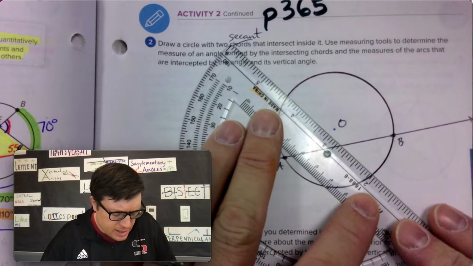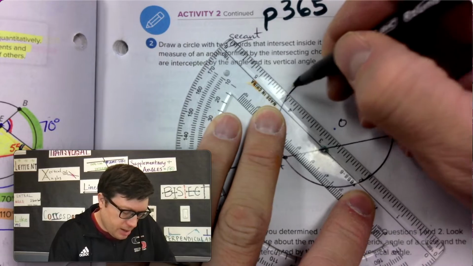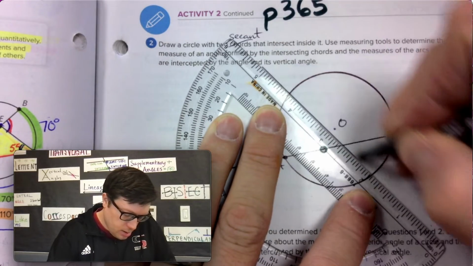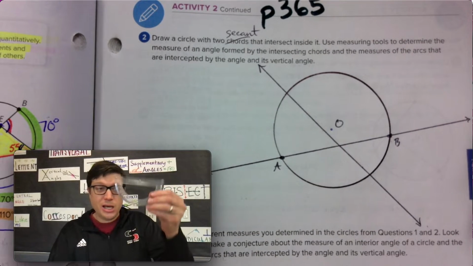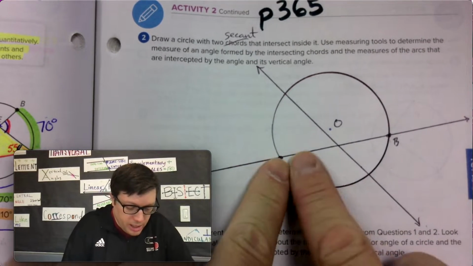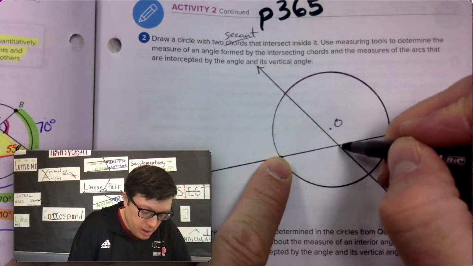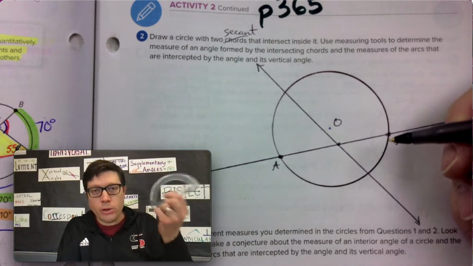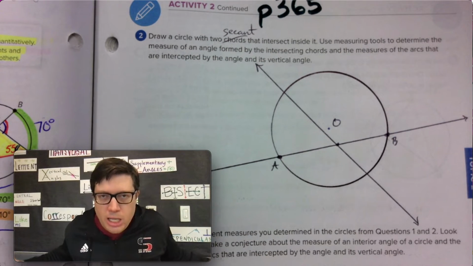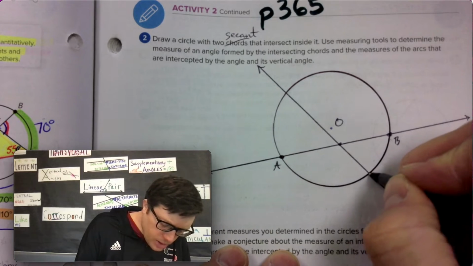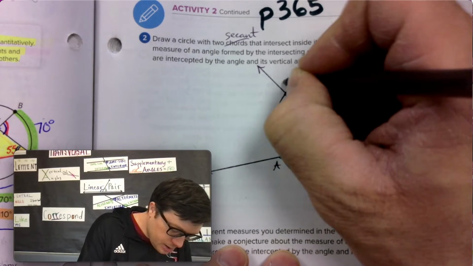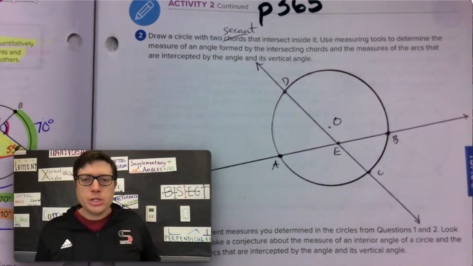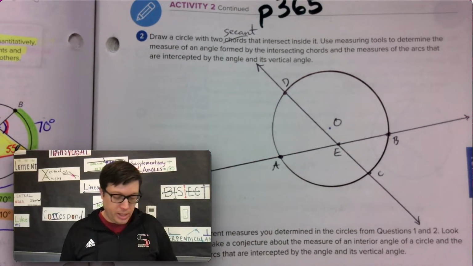Now I'm going to draw a second secant line, probably something like this. I want to draw secant lines, not chords, because my compass is a pretty big compass. And if I draw only a little circle like this much, my compass will be bigger than any measurement. So I'm just going to have to extend the lines anyway. We might as well label this C, E, and D. So it's kind of similar to what we did on the previous page, page 364.